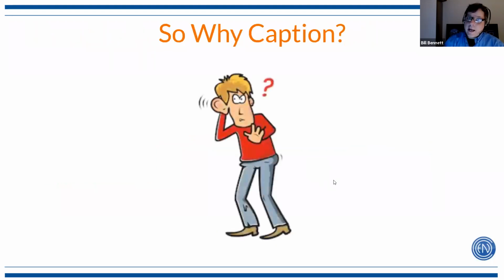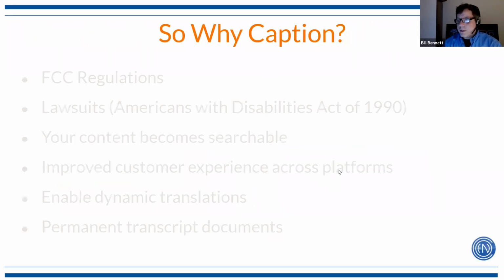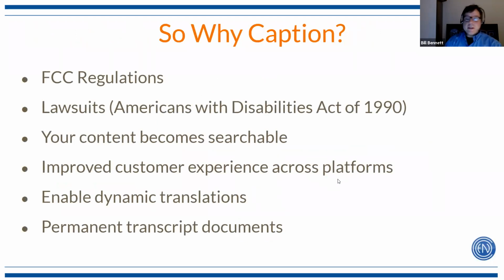And yeah, so why caption? Okay, so there's all the nuts and bolts. Why? We've talked about the FCC first, a big-time reason. We talked about the lawsuits under the Americans with Disabilities Act in 1990. But there are benefits too. Your content becomes searchable. Now when you search in things like Google, a lot of you may have noticed that certain times videos come up with an index point that you can click on, and boom, there's that video starting where that word was. That only works when there's caption data in that video that they then index.